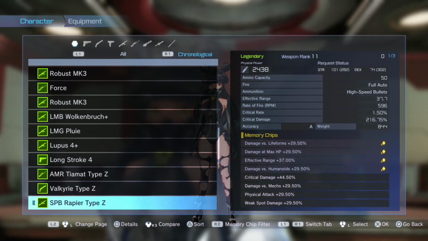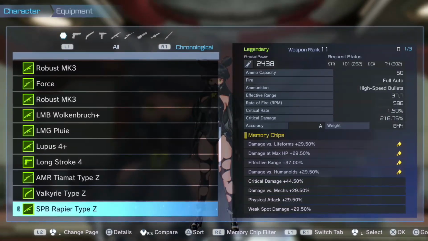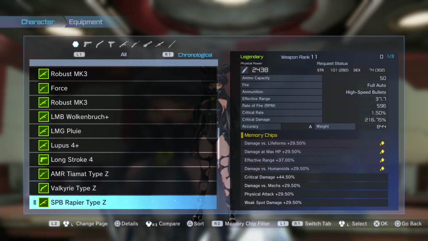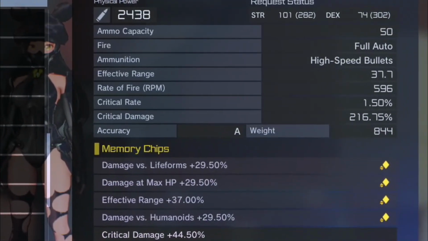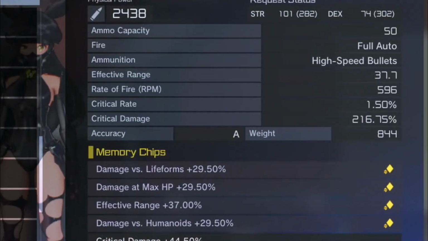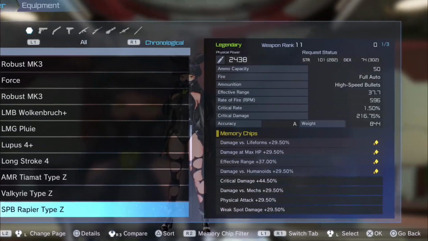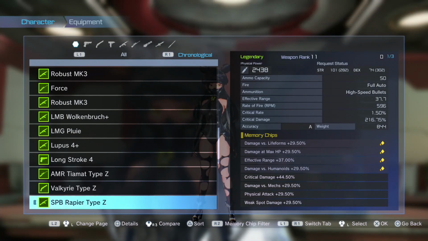Critical rate by default is 1.50%, which is pretty dadgum shameful, and honestly, it tells you right then and there, this is not a crit based weapon, so I'm going to be taking crit damage off of this gun. Critical damage right now with the chip is at 216.75%, but by default, the critical damage is at 150%. The accuracy is A, which is just amazing, and the weight is at 844. So you're going to be able to move fast with this gun, and you're not going to be taking up as much weight when it comes to the gear weight. So this gun, in terms of its stats, is really good.